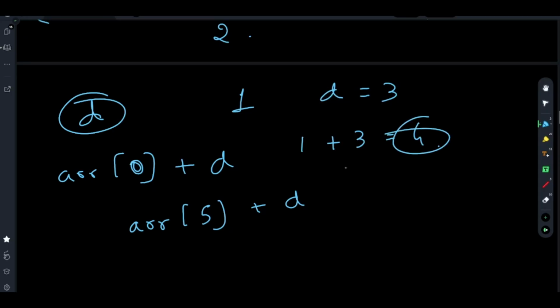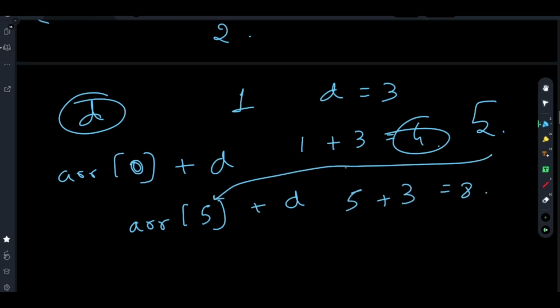Let us say 4 does not exist in the array, but 5 exists in the array. You will take 5 because you need minimum difference, and 5 minus 1 is greater than 4. That is greater than the minimum difference, so it is acceptable. So you see 5, and this lies in arr[5]. So 5 plus 3, 8. Let us say 8 lies in the array, and it is at arr[3].